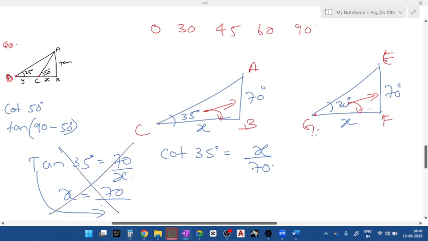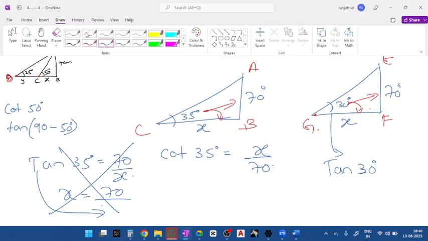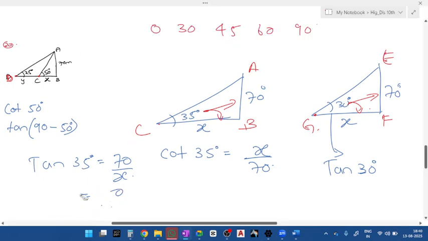Don't use tan for 35. But here, which formula can we use? When 30 is given, which formula can we use? You can directly use tan 30. The reason is tan 30 is given in the table. Oh, okay. You told me the normal table value is given. Okay, fine. I should have listened properly. That's the reason we use cot 35, students. It's not given in the regular table. We use the decimal value. So tan 35.